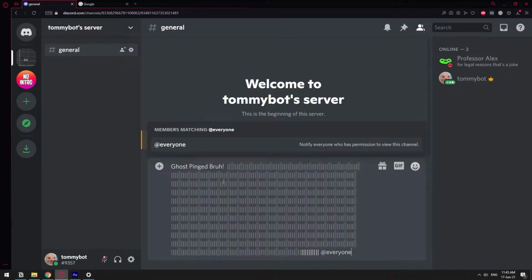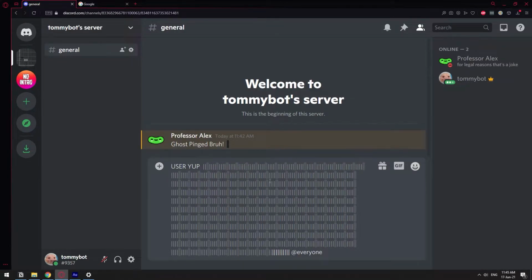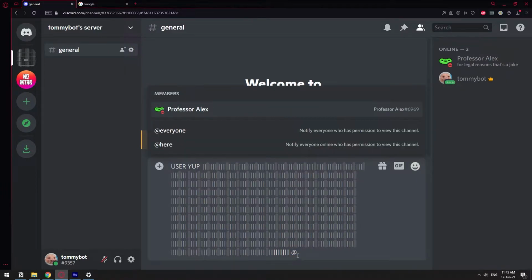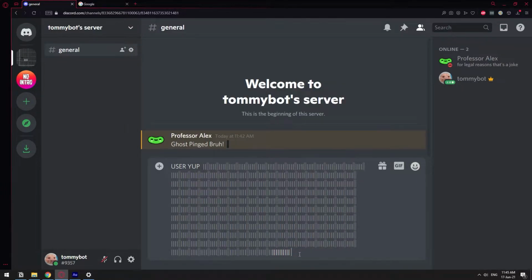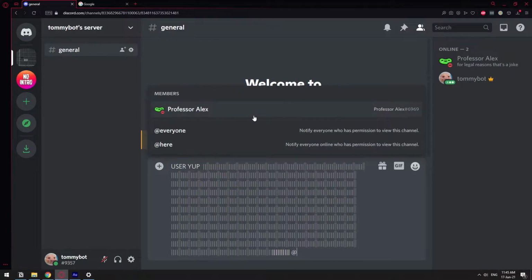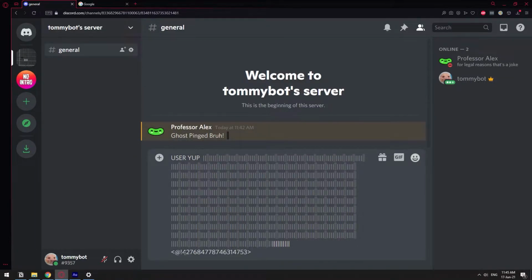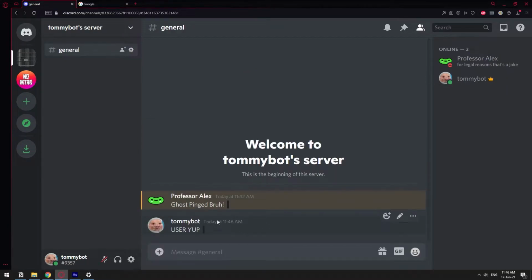I'm gonna paste it. This is heavy, so it's gonna be a little bit slow. What's the name? User. Yup, whatever. So I can actually just take these users, let me delete this whole thing. I can just tag them, but sometimes it works, but sometimes it comes up with this little exclamation mark, which you should probably just delete. And if I send this message, you see, I don't get the yellow tint because I was not pinged.